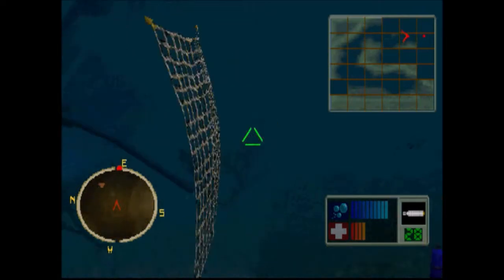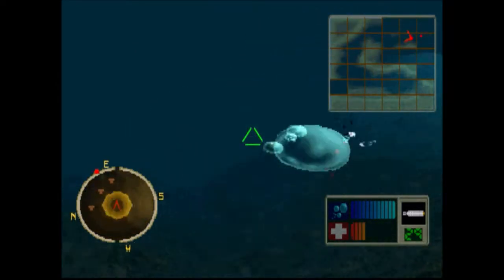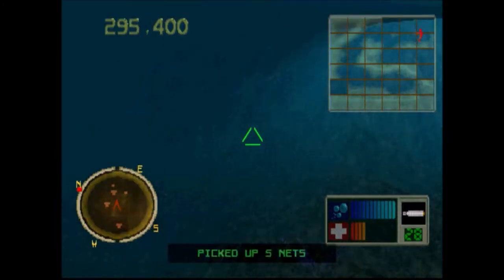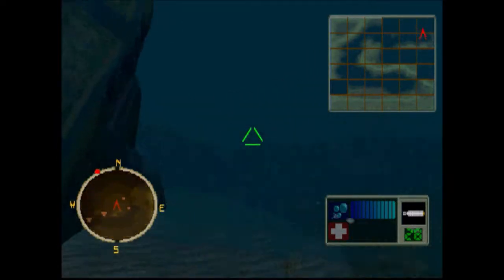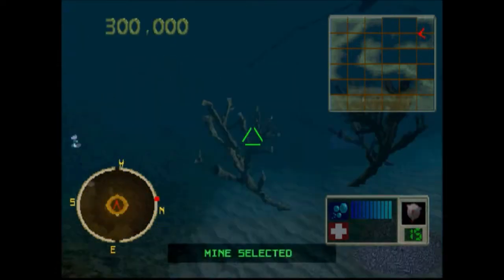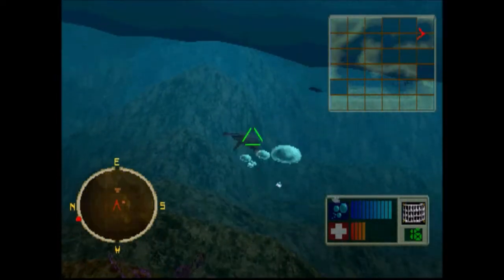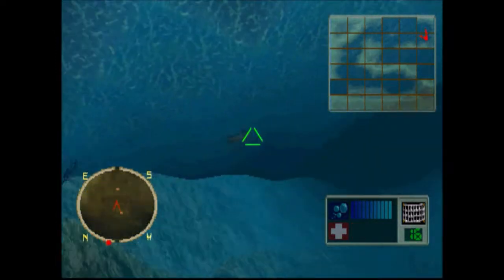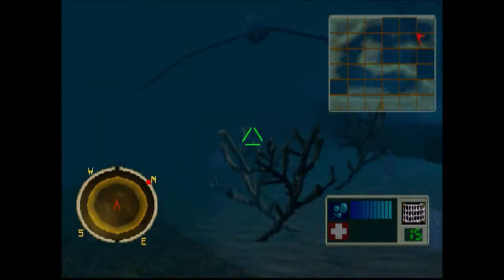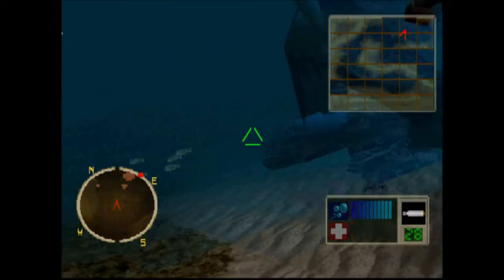Found the ship. Find some first aid kits, that would be wonderful. Right, that's all the cargo subs. Probably a couple more attack subs I don't know about. Looks like we're just about good. Alright, we'll get the cross in a second. In here. Yeah, that guy.